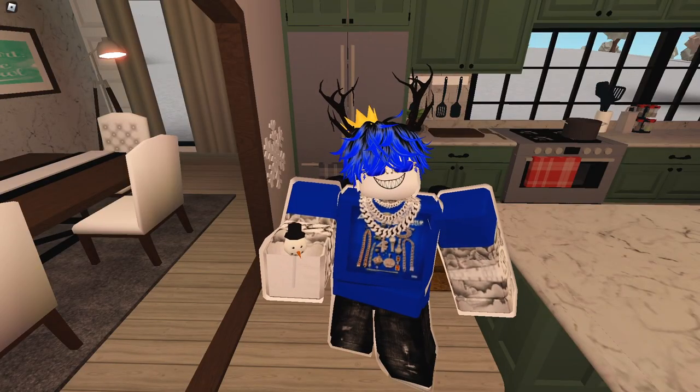Alright, once you have your snowman cake pop, you want to head into your car and you want to go over to the brand new observatory. When I say brand new, it means it was recently renovated, so you have to go over to the brand new observatory. So just follow along and I'll show you where the elf is, because it's right where the sun is and it's in the observatory.